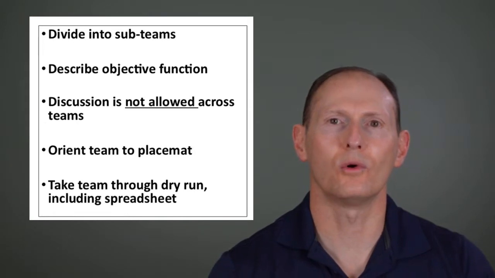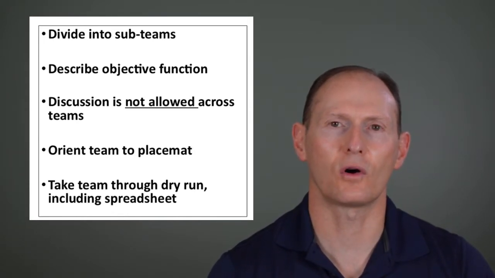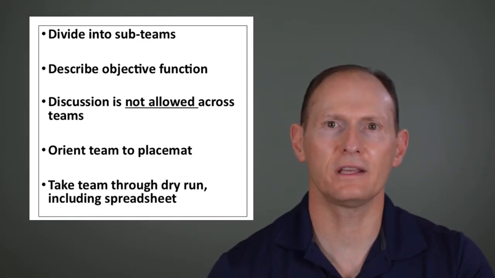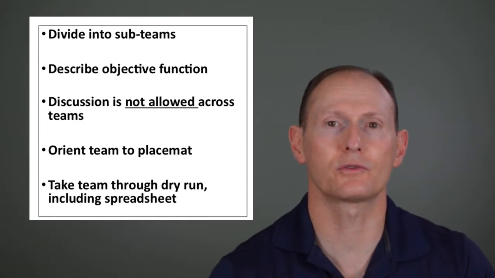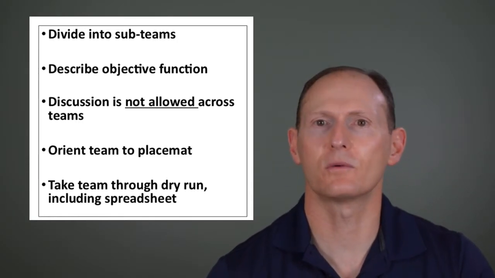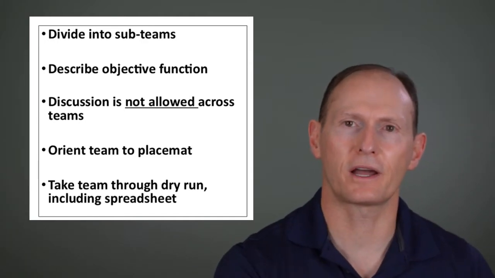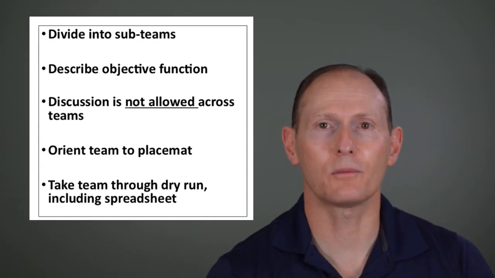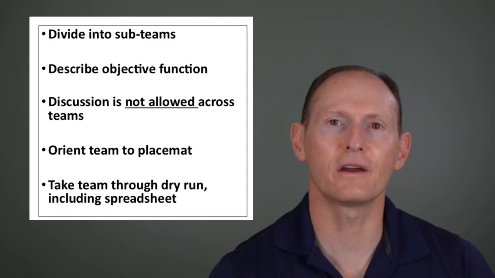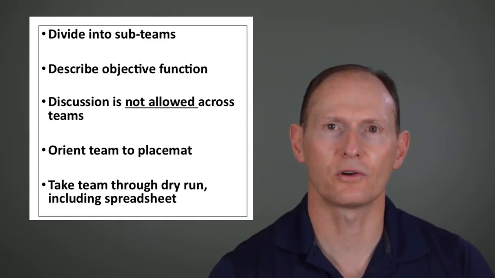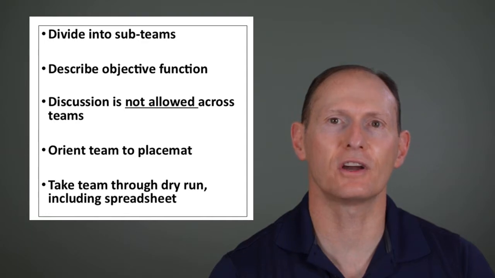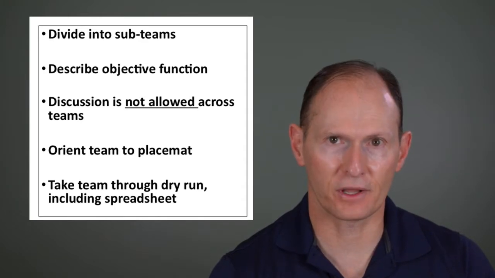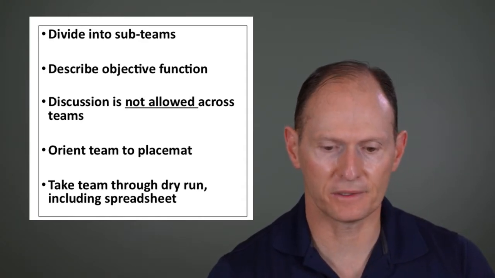The most important rule is that discussion is not allowed across the teams. That means that the retailer cannot discuss what they're seeing and what they're experiencing with the distributor. The distributor cannot discuss anything with the retailer, the wholesaler, and the manufacturer, and so on and so forth. The participants of the game will probably think this is somewhat artificial, but it's very, very important to accomplish the learning objective and facilitate discussion on the nature of supply chains and what makes them work and what hampers them towards achieving the objective function.